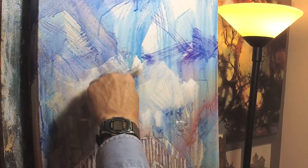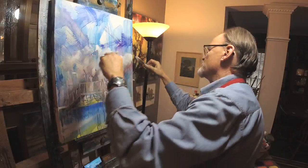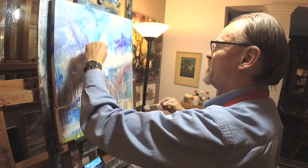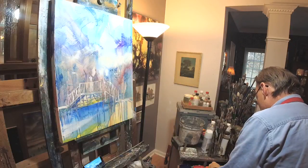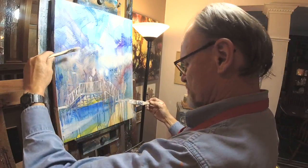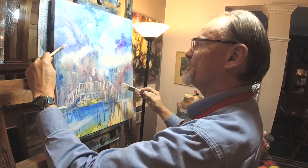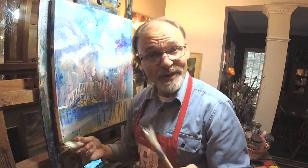And in my mind, that's very important because I like that energy that I put down at first. And even though I'm pushing it back somewhat, I'm not grumpily hiding it. I'm letting it continue to show through. And here again, I am looking at my photograph repeatedly, looking at the clouds, instead of just painting clouds out of my head.